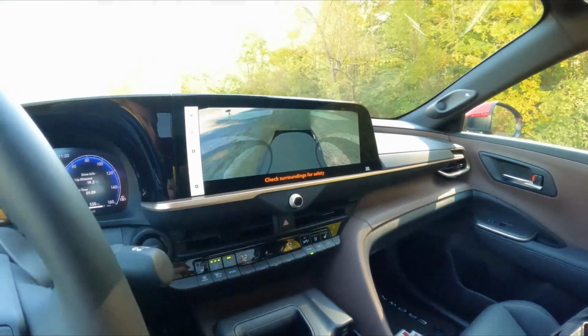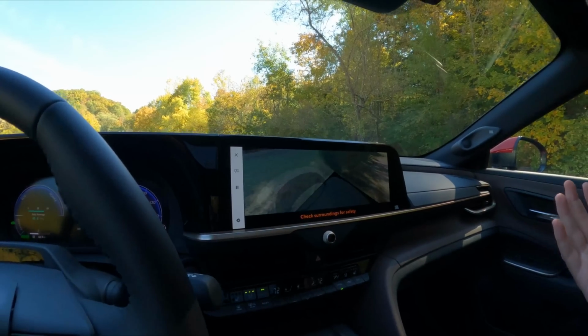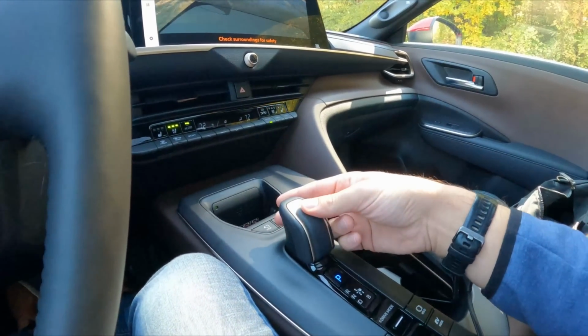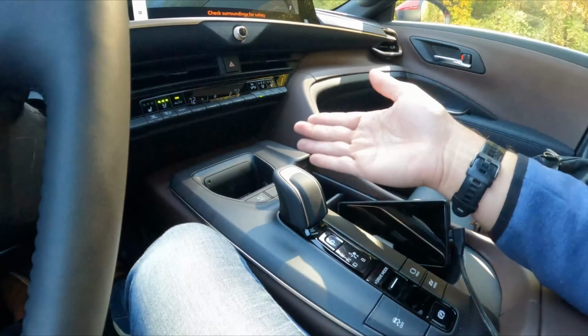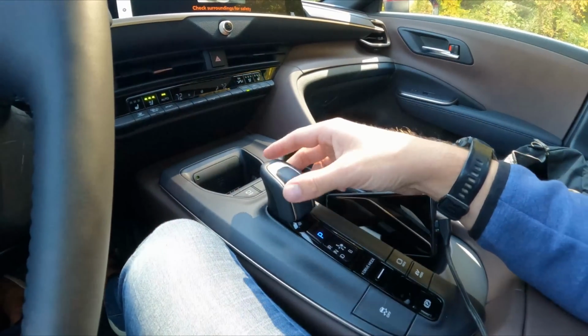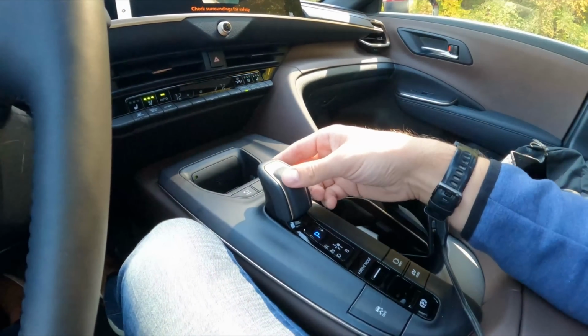Here's that 360 camera view, which is optional with that advanced tech package. We also have 2 USB-Cs here, 2 USB-Cs in the back. This is very synonymous with what we see in the Lexus NX and RX, which is kind of a carryover and a maturation of what we saw in the Toyota Prius for years.